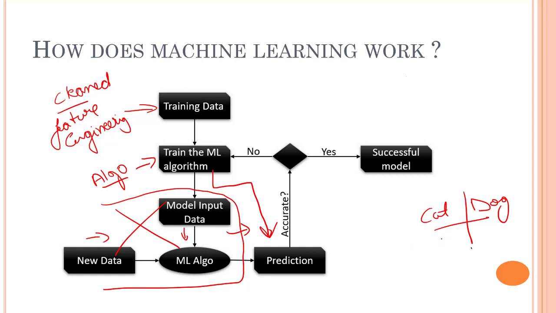So if it's a cat, it will just say yes, it's a cat. Else, it's not a dog. So if the predictions are right, then you say that you have a good model. So you say it's a good model, it's a successful model, and you're getting quite some good accuracy. Else, you will just retrain your model with some more data or some hyperparameter tuning. Now if hyperparameter tuning is not making sense to you, don't worry, we are going to jump into that once we start with the algorithm.